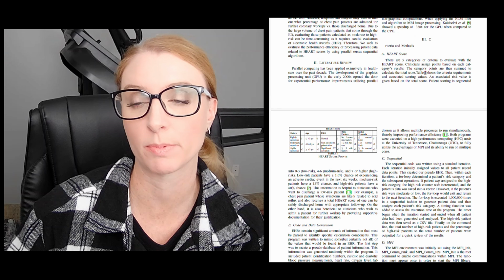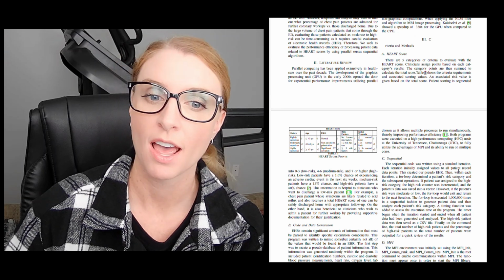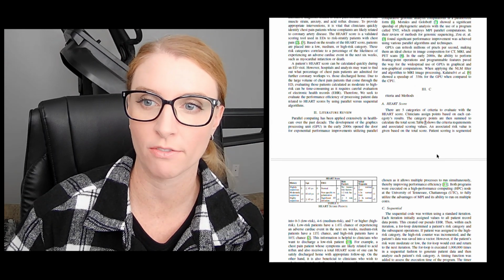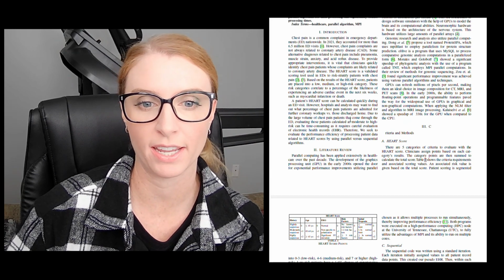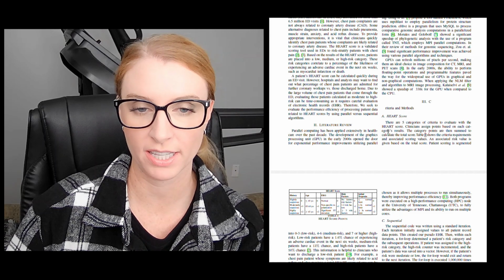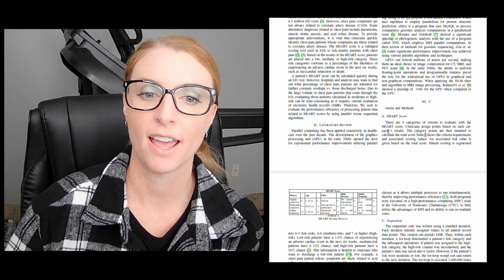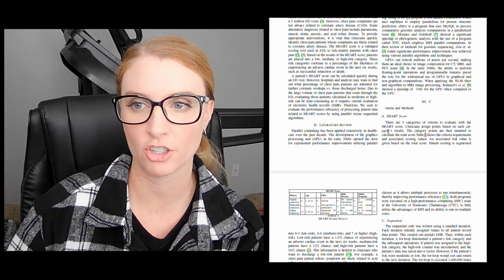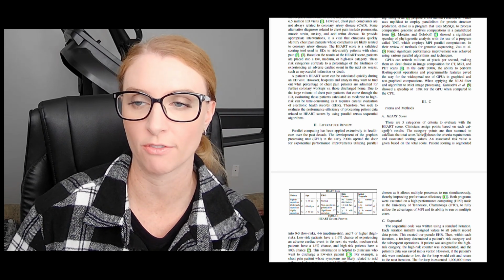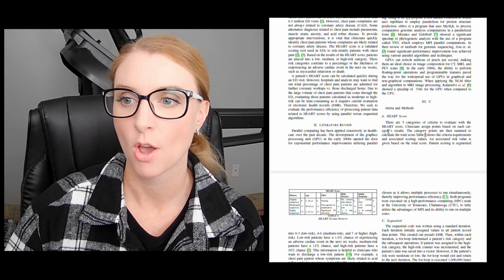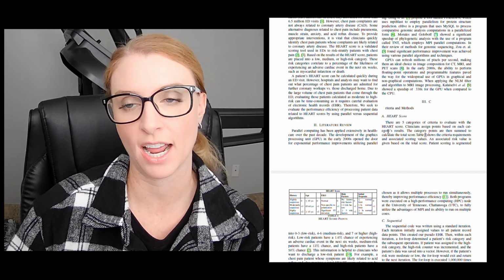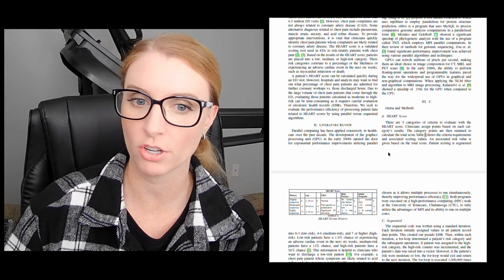Because of the amount of chest pain patients that come through the emergency department, I thought it would be helpful if hospitals and analysts had a way to look at all the patients that came in with chest pain and then determine what percentage of those were actually high-risk patients that needed further admission or workup, or to evaluate if they actually did have adverse effects if they were discharged home.